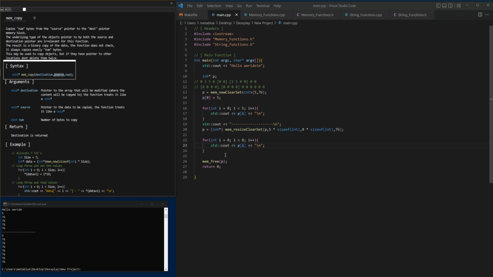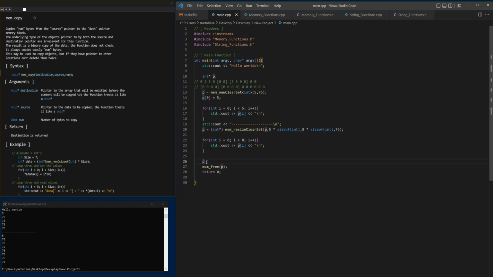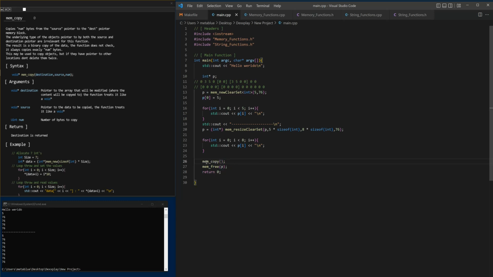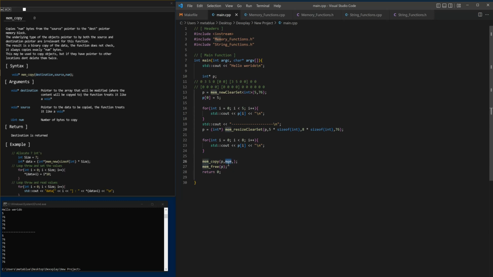Now, one interesting thing to know, and it's kind of pointless here, so I don't know why I'm showing you this, but let's say we had memcopy, and I had my original P list that's up there, and then I had a mem, which is just another generic memory address, and we would like to take the mem address and put it into P, and we'd like to take, I don't know, let's just say 2 ints.